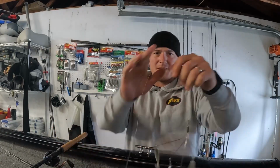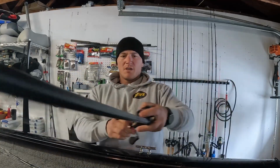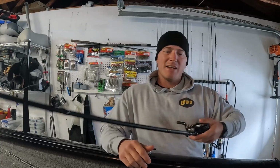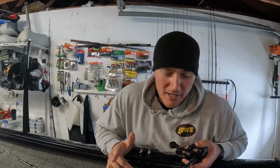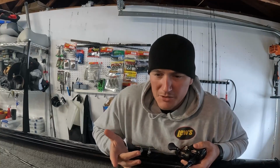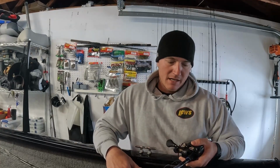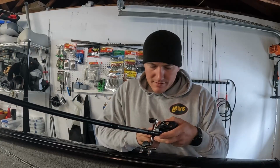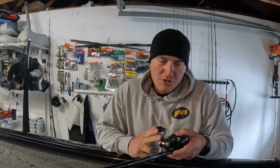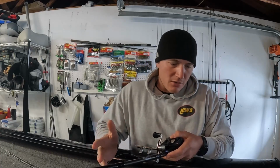And I'm throwing this on 15-pound Seaguar Red Label. On the Dobyns, this is the 806 crankbait rod. So it's an 8-foot, 6-power crankbait rod. In the summertime, I'm gonna use this to throw my 10XDs, my Cloud 25s from 6th Sense, things of that nature. And I've got it paired up with a 5.6:1. This is a Lew's Tournament MP. A little bit slower ratio, finesse, slower.